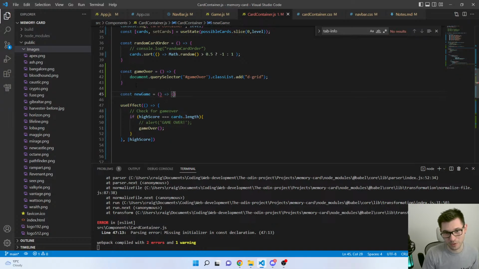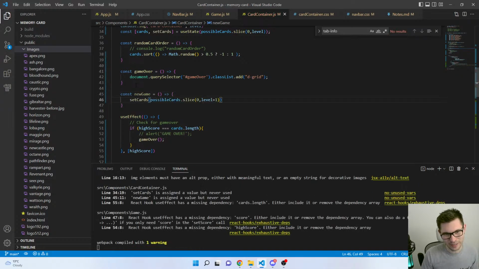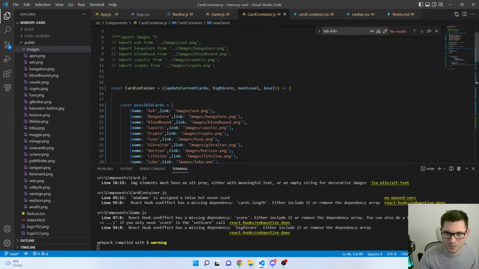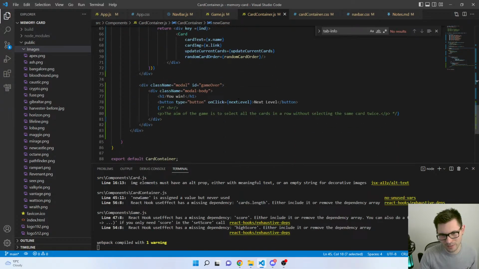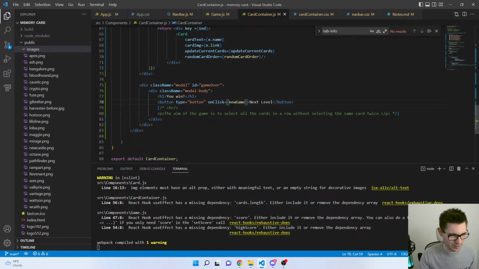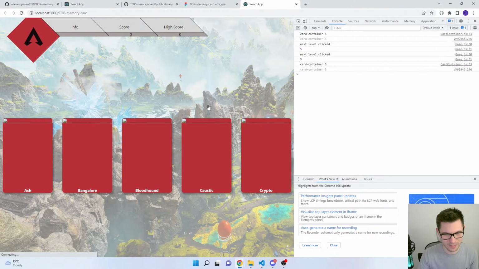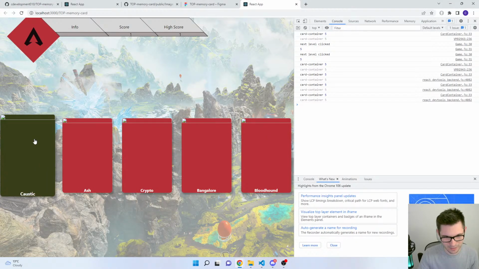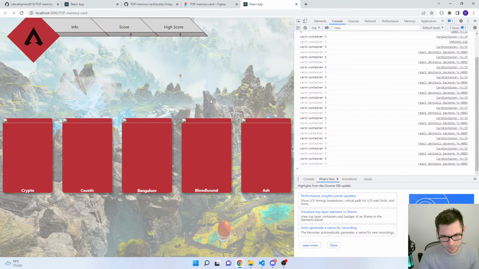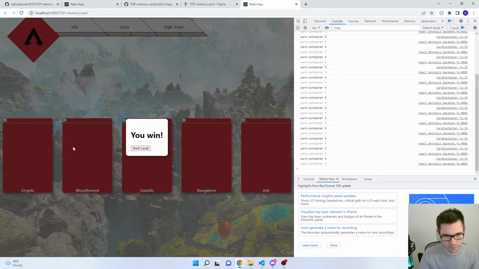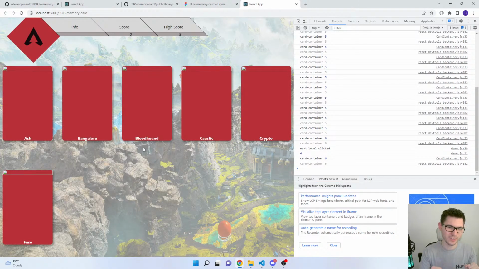For example, I'm going to create a function where I set the new cards and also run next level. And that's what's going to happen here, I think. Fingers crossed. Yeah, next level. So sort of cheated.